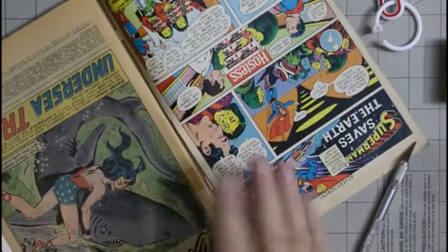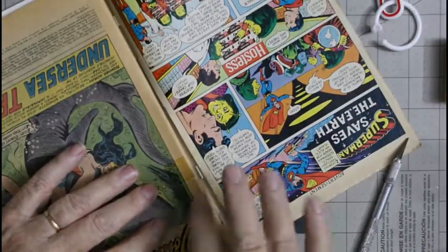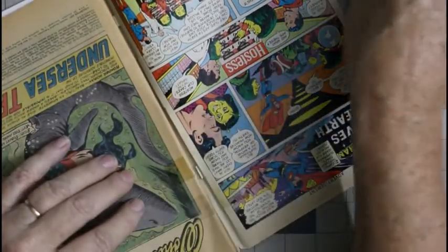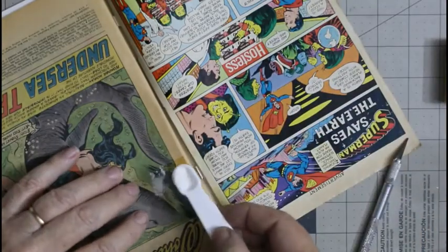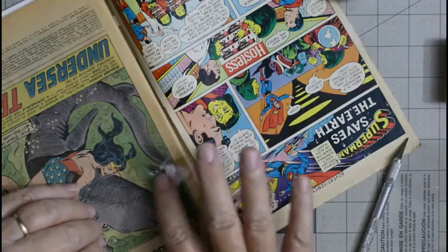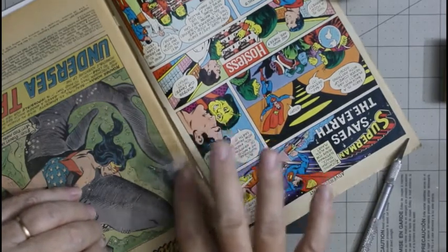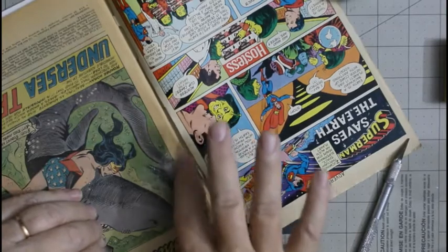Now, the glue is on there still. I'm going to use methyl cellulose. You can use whatever you want. I imagine talc would work also. Probably flour would work. It's just something to keep it from sticking.